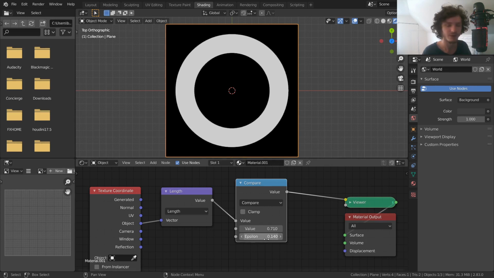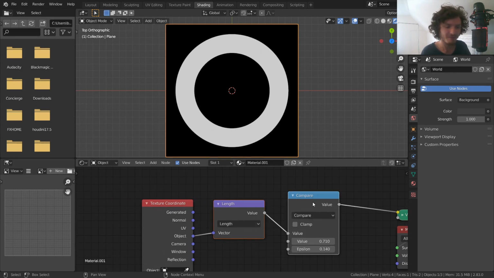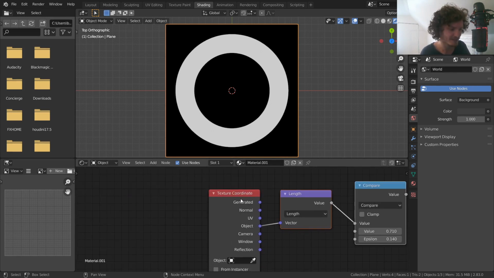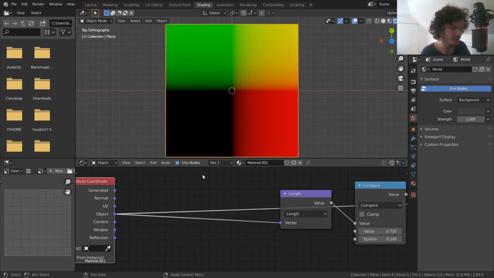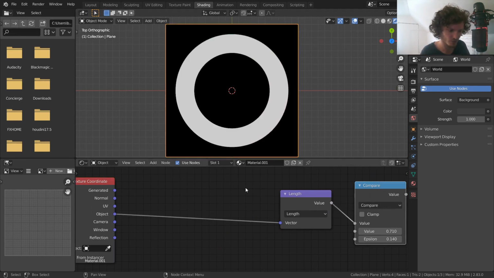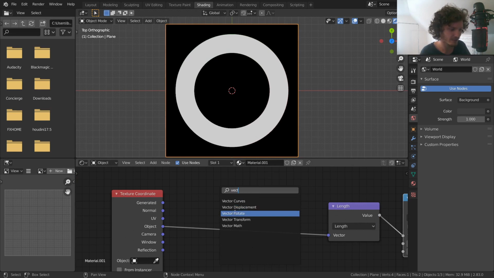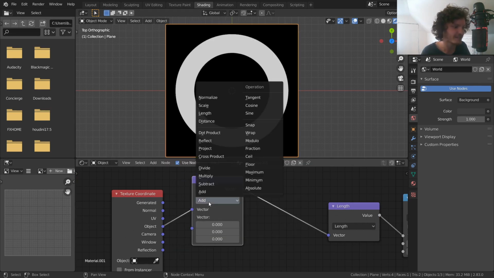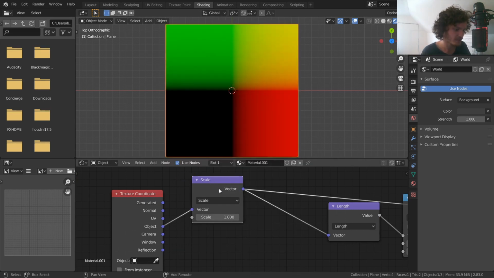So now the question is, how do we turn this one torus into multiple tori? Well, this mathematical operation's fine, keep it intact, but how do we change these object coordinates to be a bunch of object coordinates over and over again so we get a bunch of toruses? The trick for this is another vector math node. You're going to set this one to scale. So we can scale it by any amount, which is just going to make it more and more intense. The origin's still going to be in the middle. So let's say we pick 5.